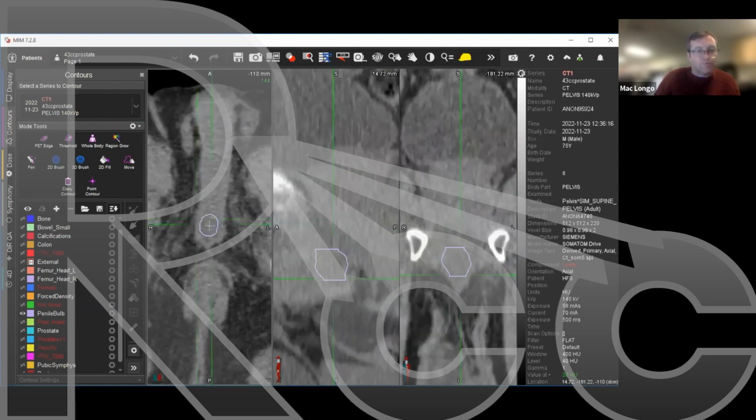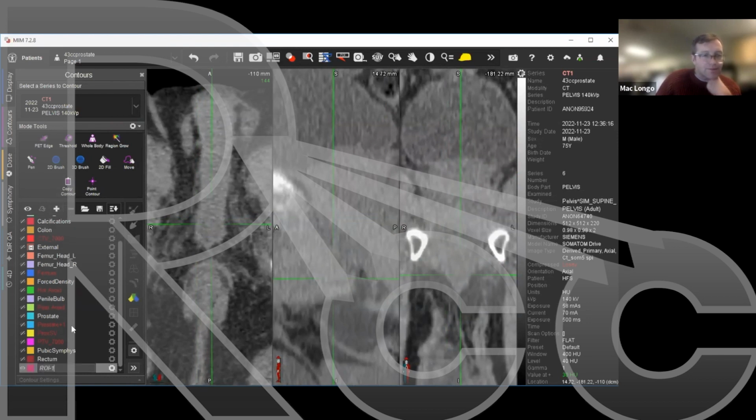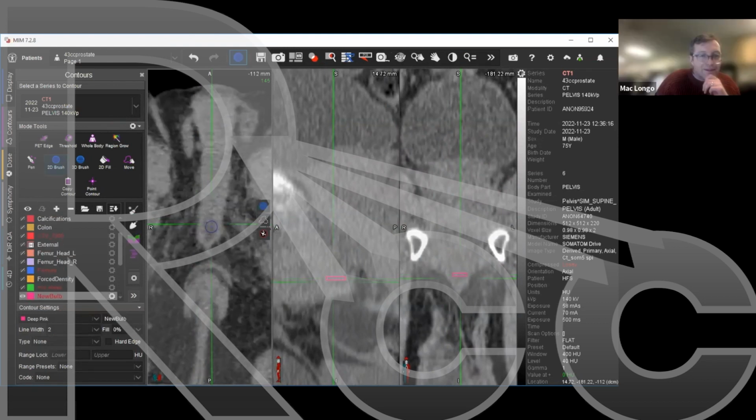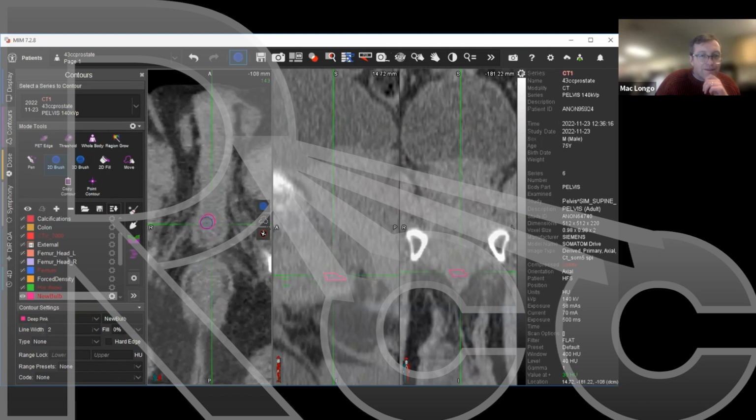I'd say it's really helpful as we're contouring the penile bulb to use all planes, both the sagittal and the coronal plane. And I'm just going to make a new contour, new bulb. Let's see, it'll be interesting to see how similar. So again, kind of circular nature. Now this should be posterior to the urethra.